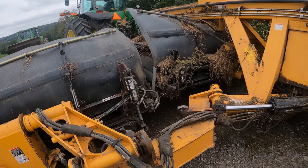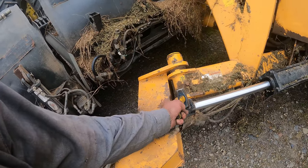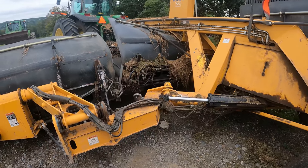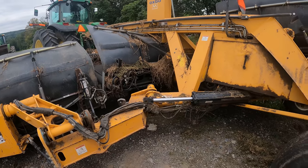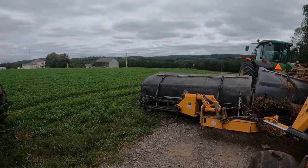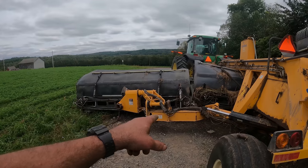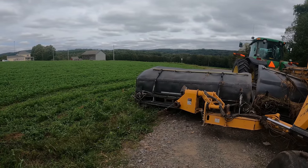We might have to torch off a little bit right here just so that it doesn't bottom out on the cylinder there. So we'll go ahead and have Andrew get up in the cab and we'll try to get that cylinder lined up. All right, so what we're gonna do is pull this head back just a little bit so that we can get that cylinder into place.